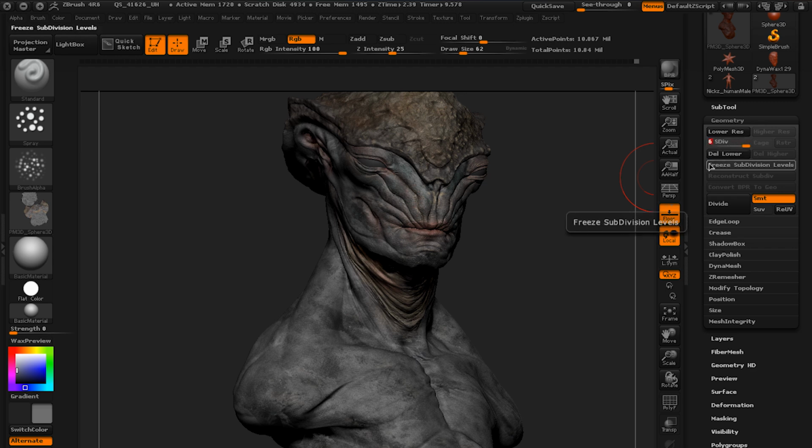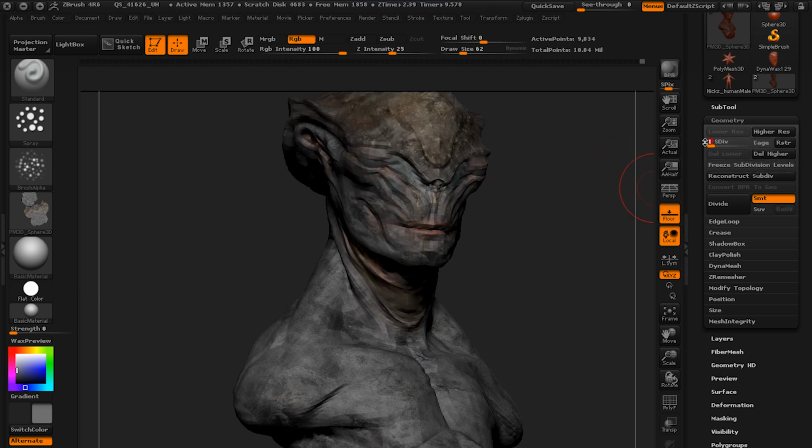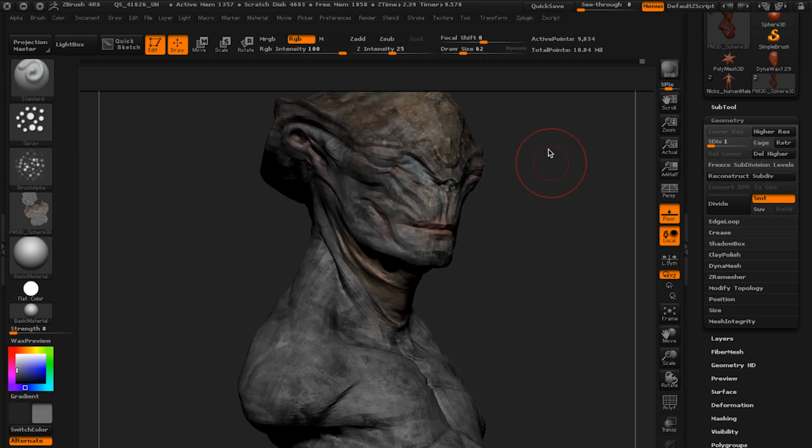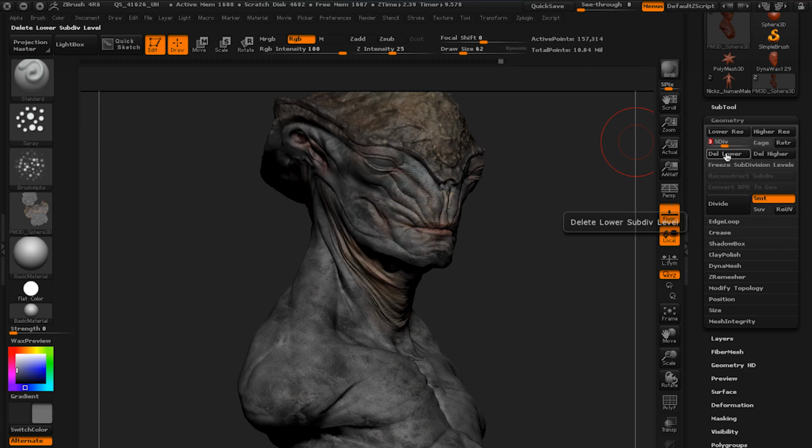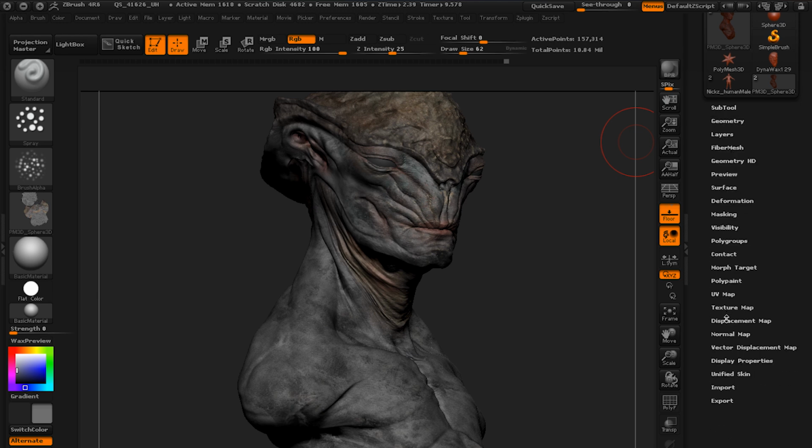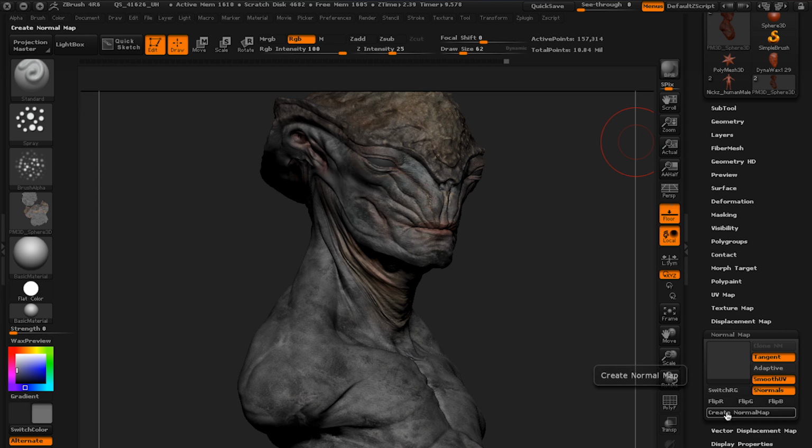Okay, so here's the highest subdivision level. This is where the details will be projected from. And this is the lowest one. But we're not going to use this one because the difference is too drastic to capture all the details, and the topology is automatic. So for our purposes, we'll find a good spot, level 3 maybe, I'll go a little lower. And this is what we'll be exporting eventually. So okay, now our lowest subdivision level is this.